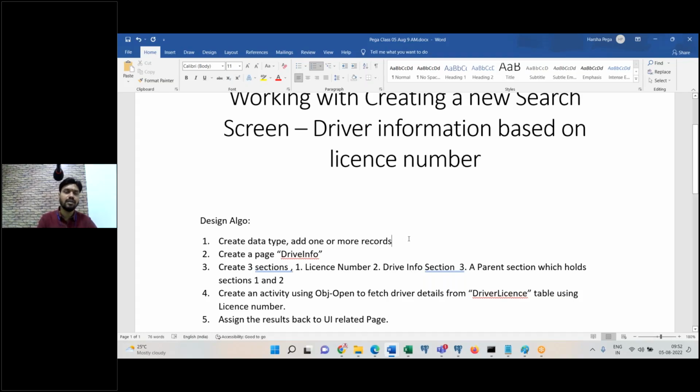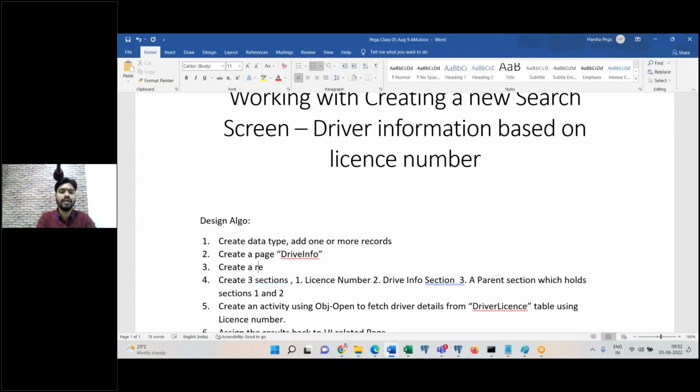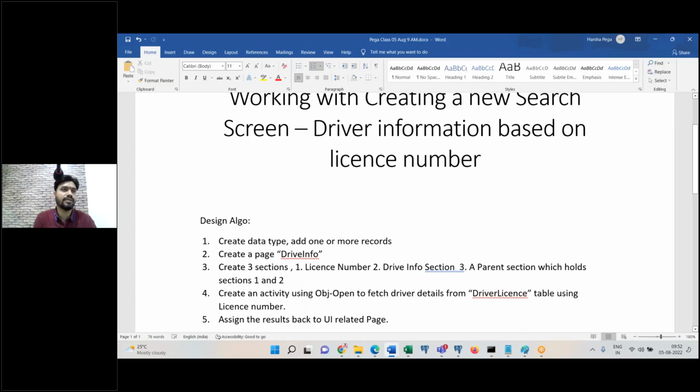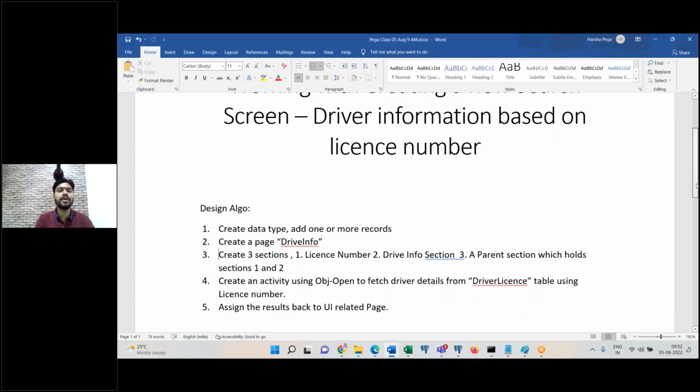And license number, we can do one thing. Shall we use an autocomplete instead of a text input? You want not drop down, right? After this, create a report to retrieve license. Going forward, we have another screen where I will create autocomplete. It is fair enough to go with text input as of now. So this is what I am going to do.